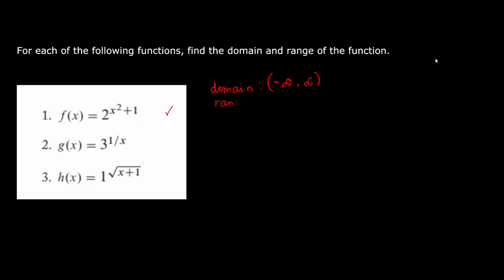Ngayon, tingnan natin yung range. Okay. Pag naglagay tayo ng 0, ang magiging sagot niya ay 2. Diba? Pag naglagay tayo ng negative 1, ang magiging sagot niya ay 4. Pag naglagay tayo ng positive 1, ang magiging sagot niya ay 4. Pag naglagay tayo ng negative 2, ang magiging sagot niya is 8. Pag positive 2 is 8. So, ibig sabihin, ang pinakamababa niya na value is 2. Okay? And hanggang positive infinity. Alright? So, ito yung number 1 natin.